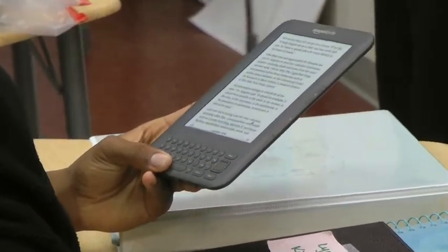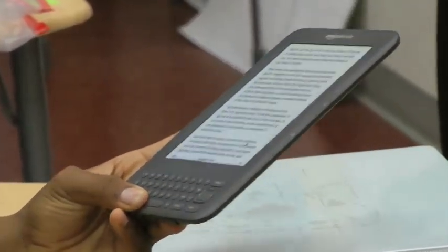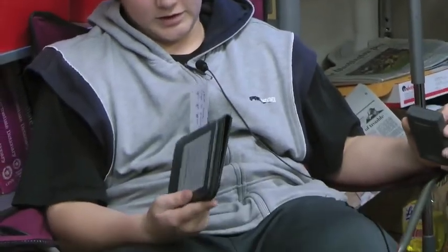When you really think about it, if you have a book in your hand, you're just like, okay, read. It's kind of boring. But when you have a Kindle, digitally, you can actually see it on a screen, like a TV screen, because kids these days watch TV and technology and stuff like that. So I think if a book turns into a technology, then it would be more exciting. Well, I like it because you can fit a huge book like Harry Potter into just that, and it's amazing because it's really light.